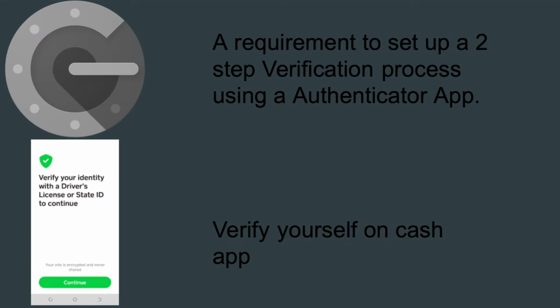Before we get started, let's go over 2 things that you will need to do. First thing is the Google Authenticator app. It could be any authenticator app, but the Google Authenticator app is what I personally use. This is a requirement to set up a 2-step verification process, which will be used when signing into your broker. So after putting a username and password, it will ask you for a 6-digit code, which you will get from your Authenticator app that's personally on your phone or device.